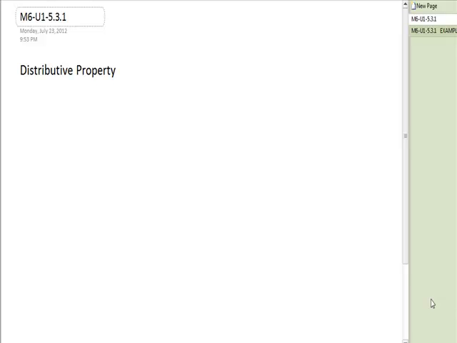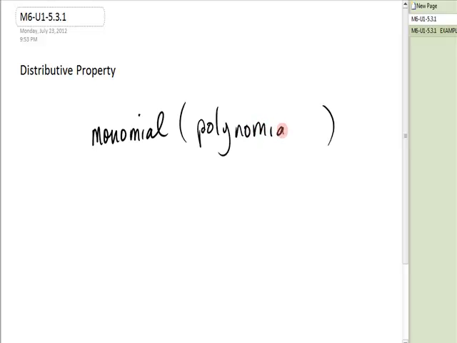In this unit where we're working with polynomials, we've defined them, we've done addition and subtraction, and now we're going to begin multiplication. And one form of multiplication we're going to look at is to review the distributive property. And the distributive property is used when you multiply a monomial, a single term, times any polynomial. All right, so monomial on the outside, and we'll distribute it to however many terms are on the inside.